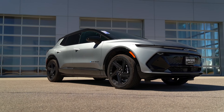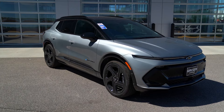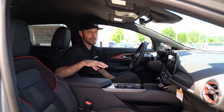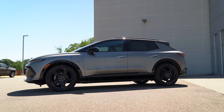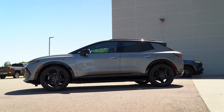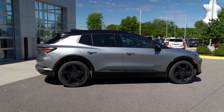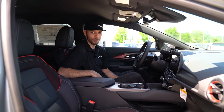In front-wheel drive you're getting over 319 miles of range, great power, good style, and a well-appointed interior. If you're in the market for an EV, this is definitely one to look at. The 2RS is priced at just over $47,000, and this may also qualify for the $7,500 EV rebate. Further down the line, there's a 1LT model coming in at around $35,000, so there's a lot of good value here for the money.